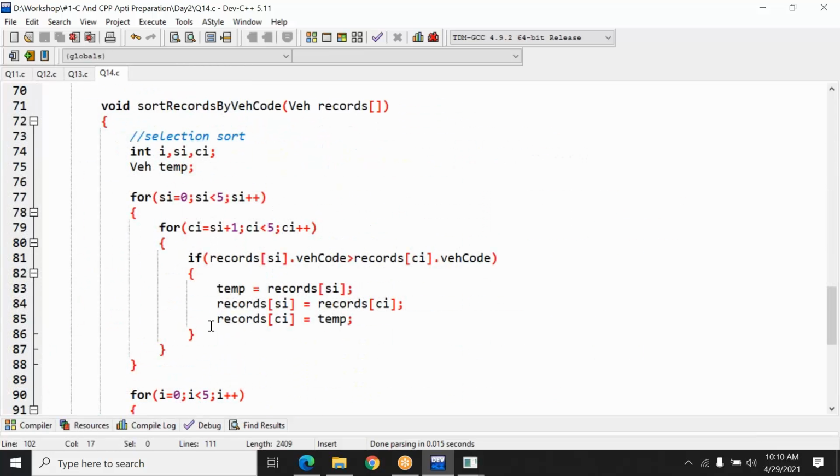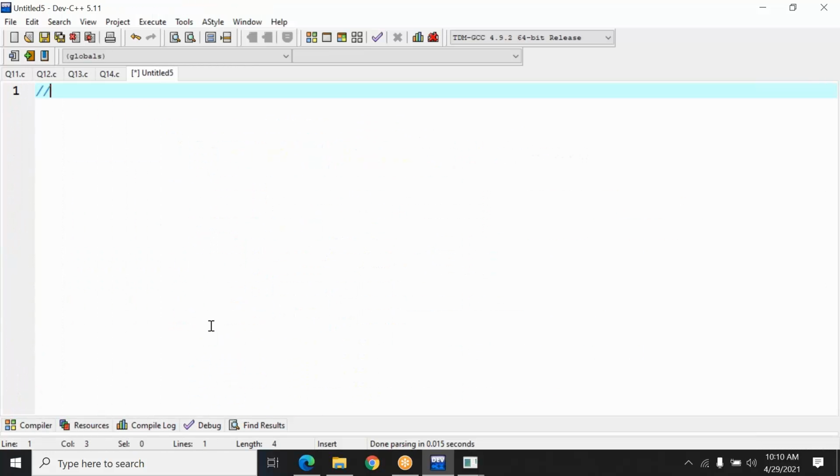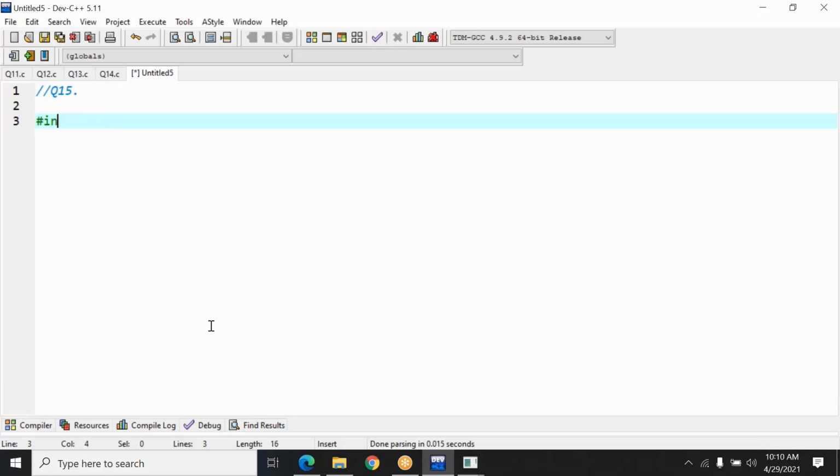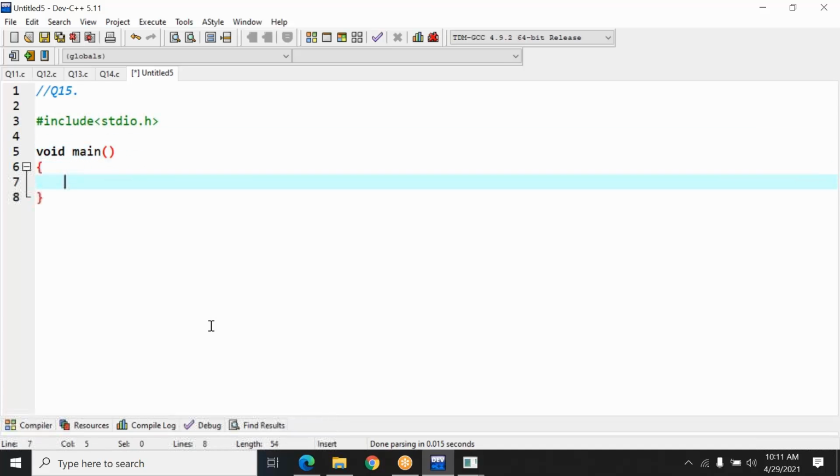Now we will discuss the next question. Question number 15 is short and logical both. So let's write hash include stdio, then write the main function, and here is the code. Here is the given question: in an integer, you are given a position.